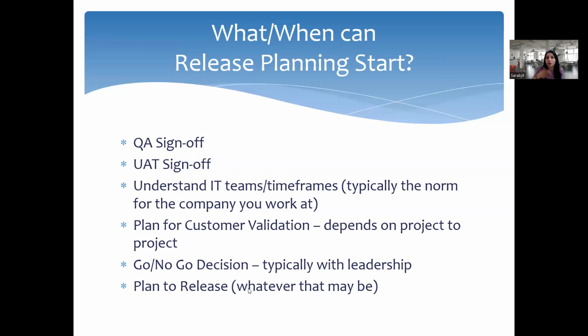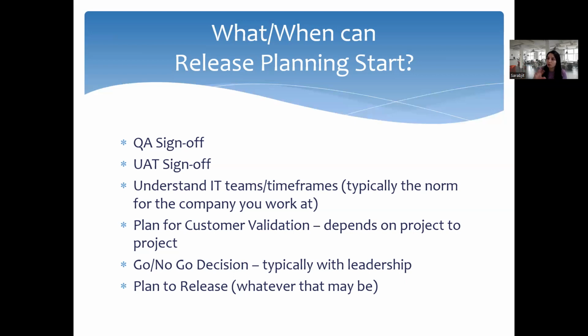And this is after we cut over, after customer validation happens, we generally have a meeting with our leadership to say, we have signed off from UAT, we have released into production, our stakeholders have signed off on the product, and we are ready to now move forward with a go decision. Not all projects have go, no-go decisions. Usually we see these things in much bigger projects where there's a lot at stake. For smaller projects or smaller implementations, we may not have a go, no-go decision.